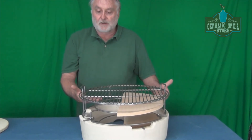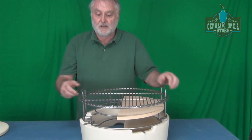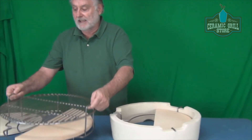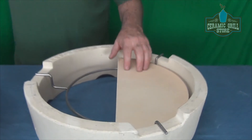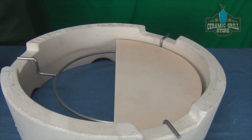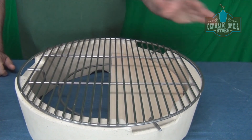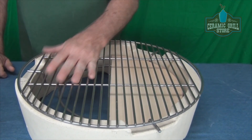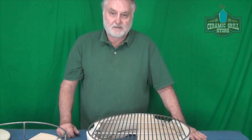That way I can do the full barbecue cook. I can still get a little bit of added protection up here with the 15 inch stone, but I can also take the 15 inch stone, put the spider down, put the stone on it, and then add the cooking grid on top. In essence, I've created an indirect side and a direct side directly on the firing. Very, very handy — a very multifunctional setup.